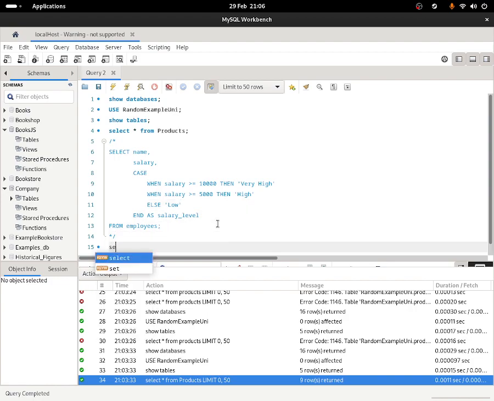So for example, if I do select star, because I want to get all of the data, now add in a comma, and now we'll be able to do case.